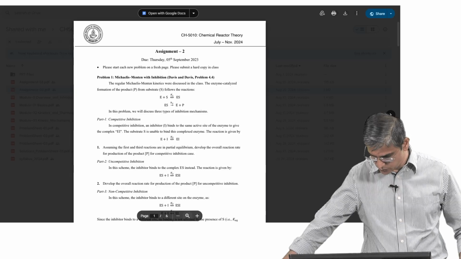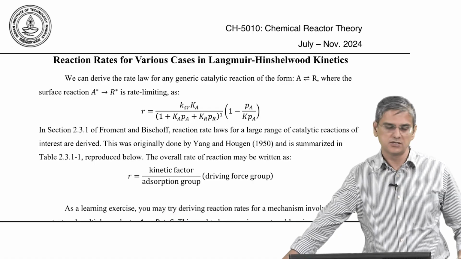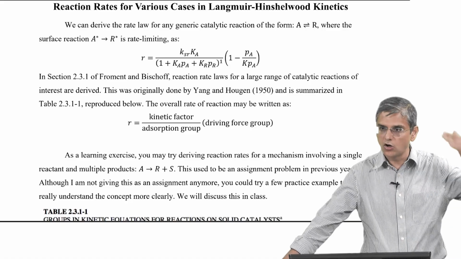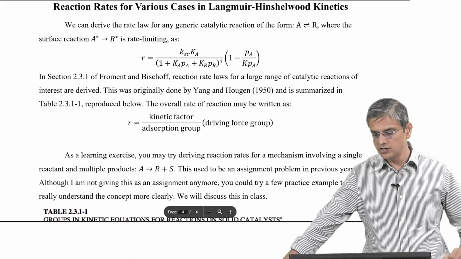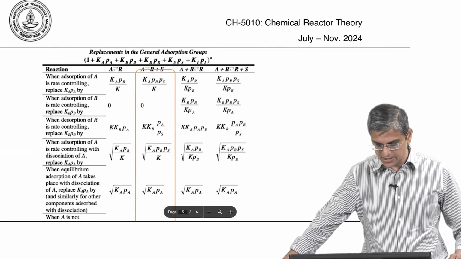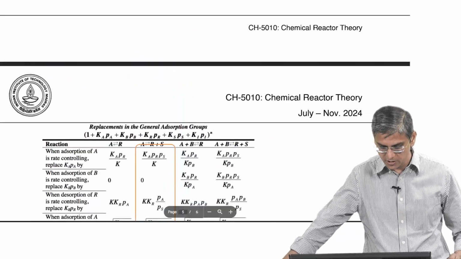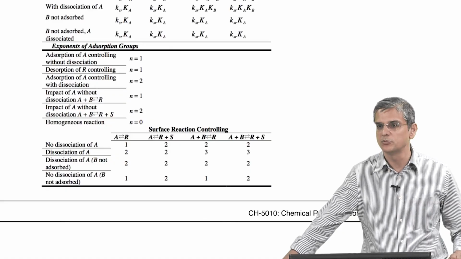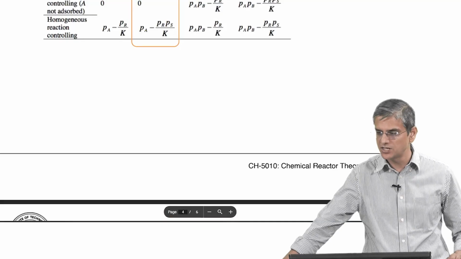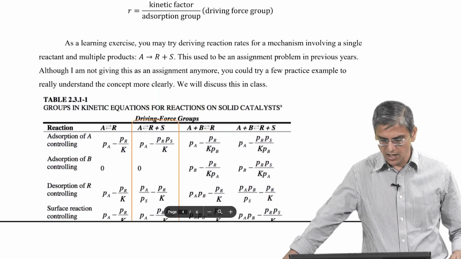If you see your assignment, let us look at your assignment 2. Okay, the last couple of pages of your assignment, this is not for you to submit, this is just for information. You can derive various laws for all those 4 types of reactions, and they fall in some particular manner, and that is summarized in Froment and Bischoff in tables 2.3.1, 2.3.2 and 2.3.3. Those are the 3 tables in which these are summarized.